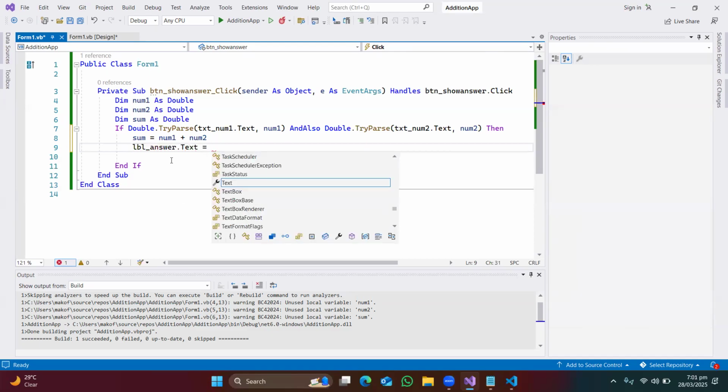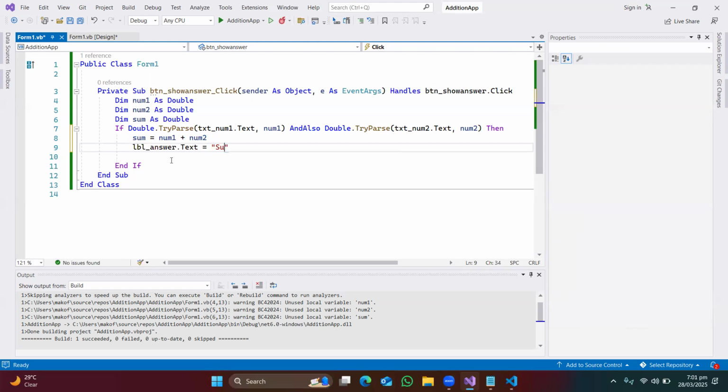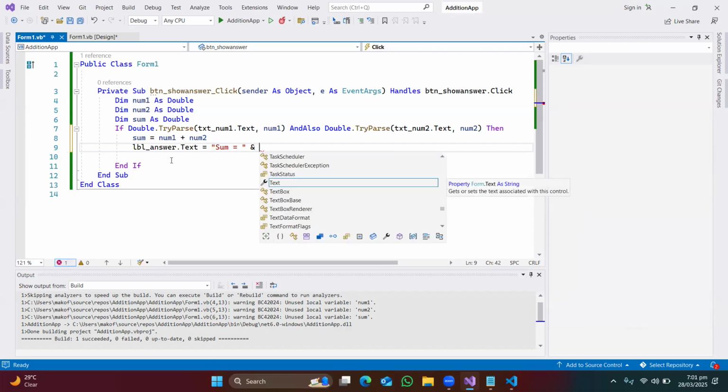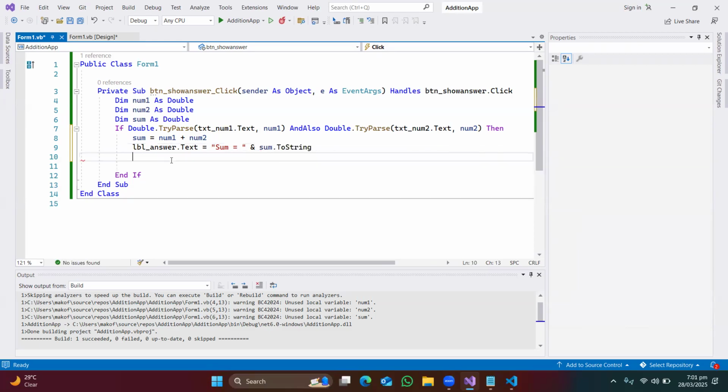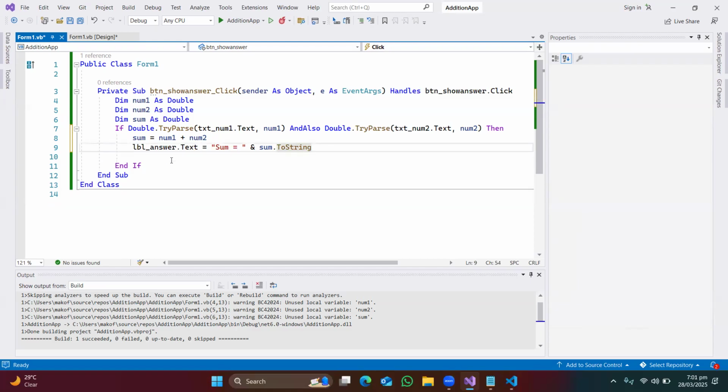And I want that to be "sum is equal to" joined with sum.ToString. Remember that sum is a double, so I can't attach a double and a string together. So I'll use sum.ToString to convert it from a double to a string.